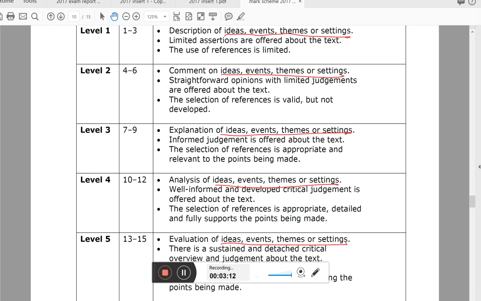Okay, so for example, setting might be a good thing to write about, because and we'll have a look at that in a minute. In this case it is, but it might not always be. Often it's really hard to find what the theme is, and events, well, really you can just write about stuff that happens in the story anyway, so you don't really have to label it and make a paragraph on each or anything. So don't feel like you have to write about ideas, events, themes or settings.